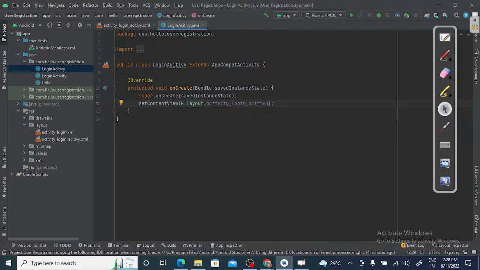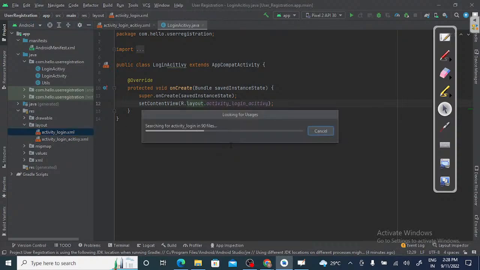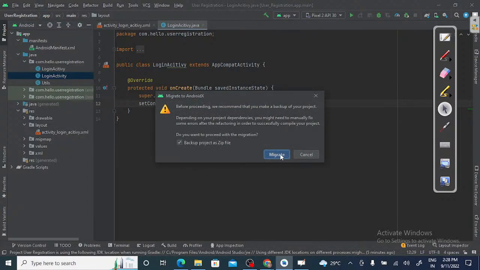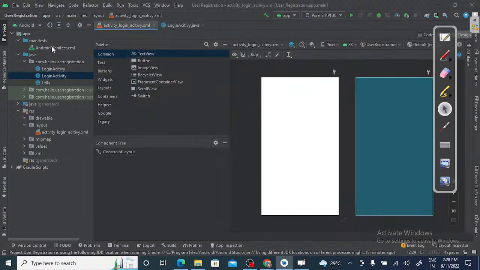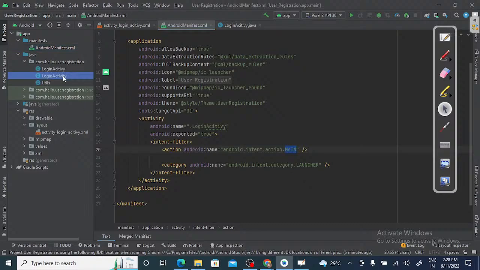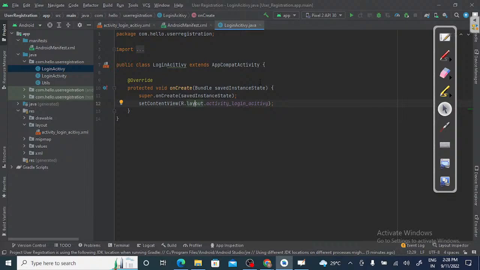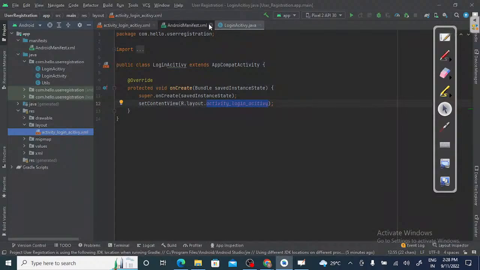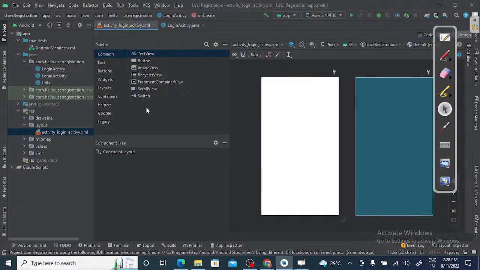You can see R.layout. We didn't need this activity, I will just delete this one. This is the last one. And I'm also going to delete this one, it is also not what I need. Wait a minute, I will open this manifest. Yes, it is actually deleted. It is not showing, but it is actually deleted. So what happened, my friend? See R.layout, see this spelling: activity_login_activity. So this is how you can connect an activity with the layout. This particular activity is now connected with this particular layout.